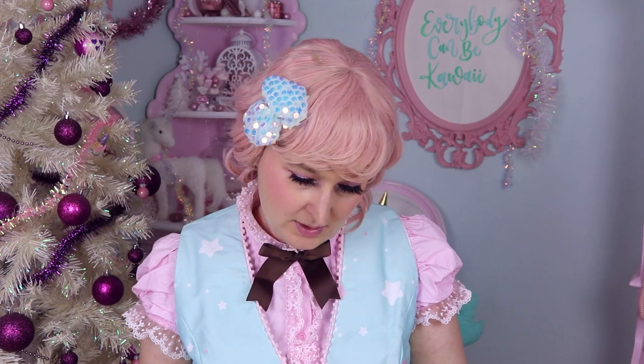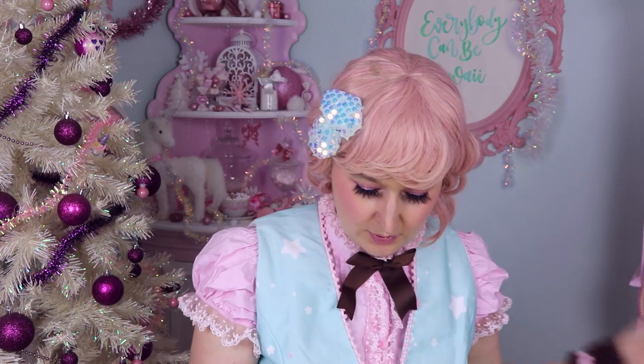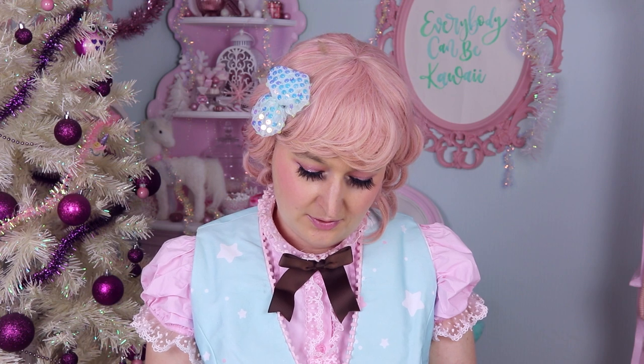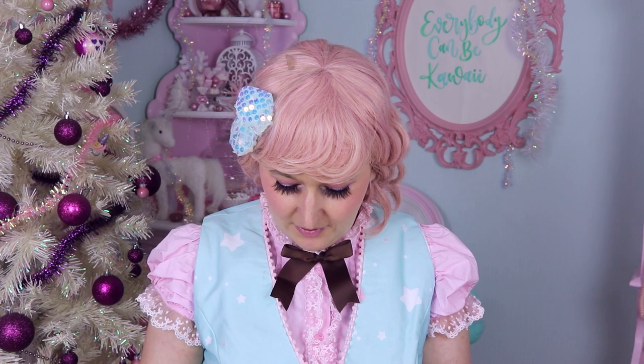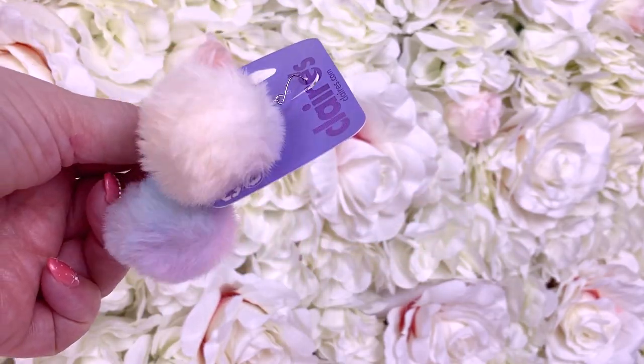What's this? Oh, I thought it never came and it came. Okay, okay, I did not expect that. Well, okay. So this is something from Claire's. Someone mentioned that, look, they have mint and pink earrings from Claire's. And I saw already on the listing that it was not just mint and pink, but all rainbow. Look at that. It came all squished. So I don't know if I will be able to make them fluffy again because they're really not round. And basically on the picture, it looked mint and pink, but I say they're more like this one is almost all yellow. And this one has blue, pink, and yellow.